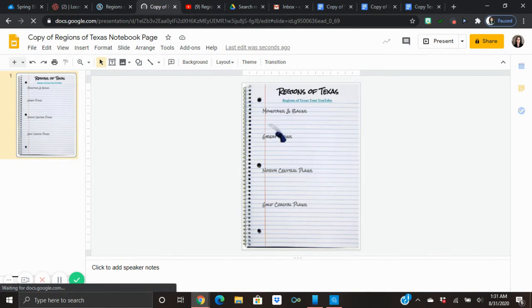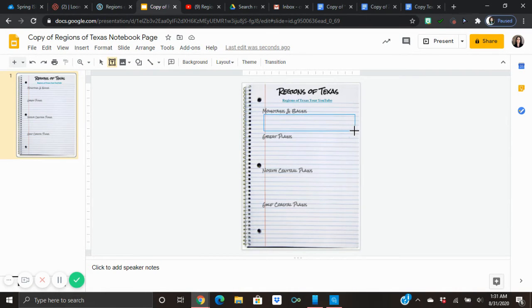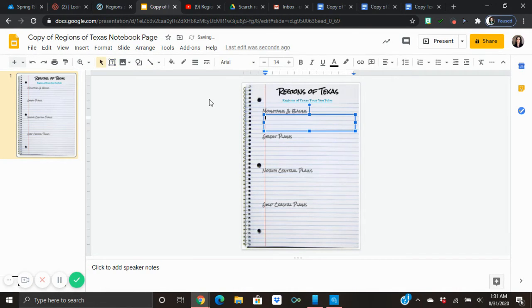It's going to bring this page up after you click on that blue button. And if you notice, it has parts where it can't move. So just like last time, you're going to need to create a text box right here. And then you're going to need to create a text box right here.